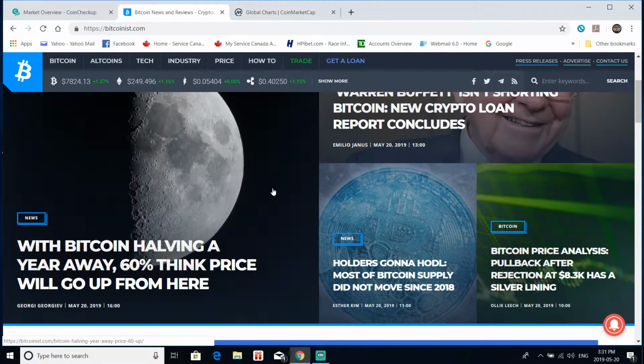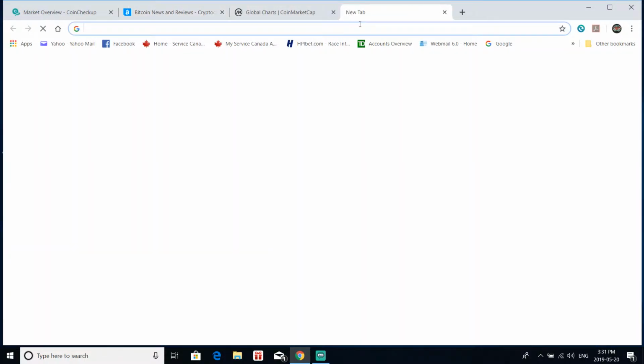Most of Bitcoin supply didn't move since 2018. Most of the Bitcoin hasn't moved since 2011, 12, 13. A lot of that Bitcoin is still there. And if you ever want to go and look, you can actually go and see what every wallet that Bitcoin's ever had, what they actually have in it. So it's not like it's a secret. And it actually shows you activity time, when it's been moved, when it hasn't been moved. You know what? We could do something like that right now.